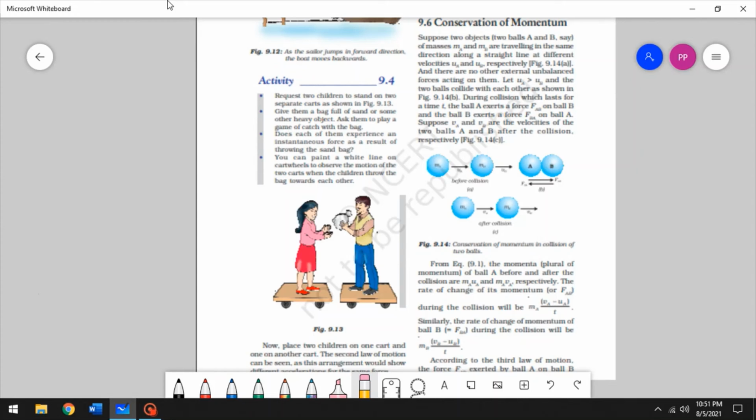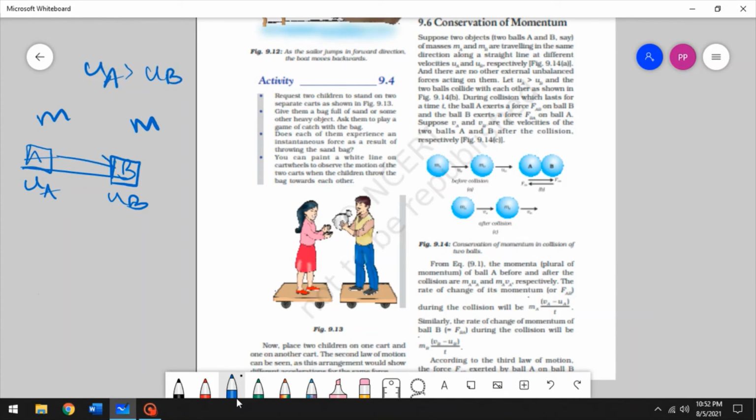So in these three situations that I just explained to you, let's consider the first situation, in which A is moving faster than B. Let's say it's a straight line here, and I drew two objects A and B. They have the same mass, so M and M. Initially they're moving with velocities u of A and u of B. U of A is greater than u of B.